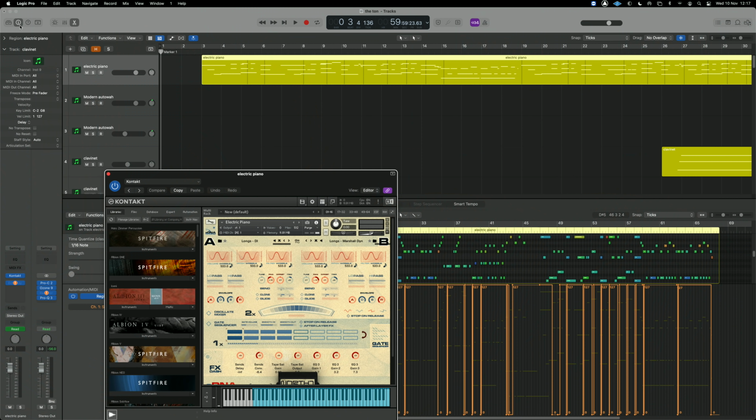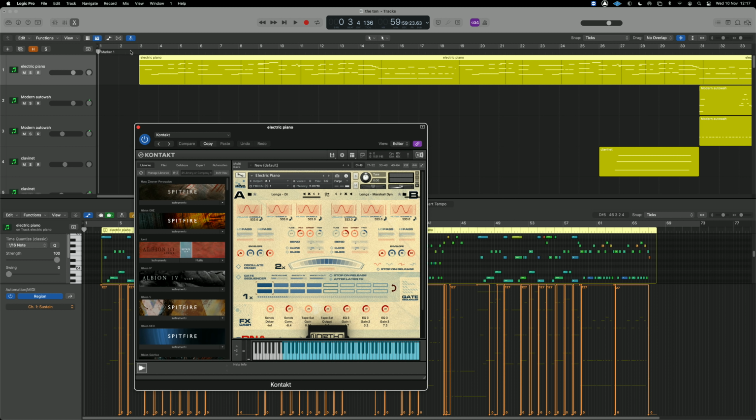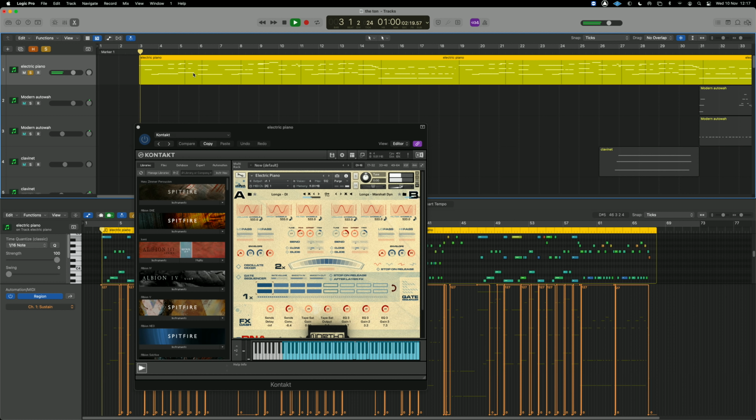And North 7 Vintage Keys is, I think, great for funk and jazz composition, but also for creating mellow and ambient textures. And I'm going to show you this electric piano that I've used to set the vibe in my piece.